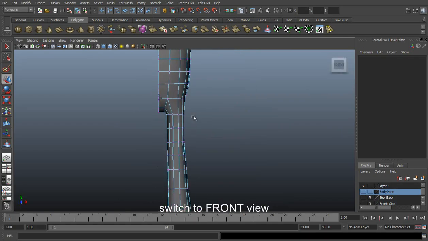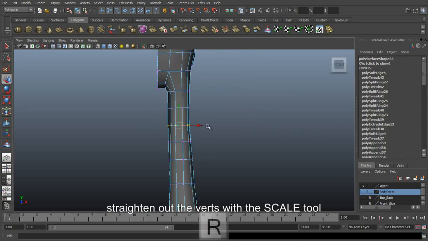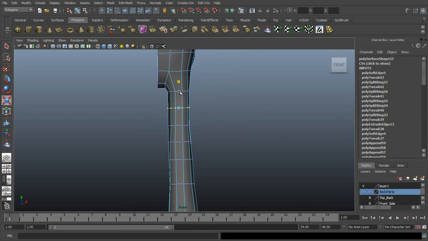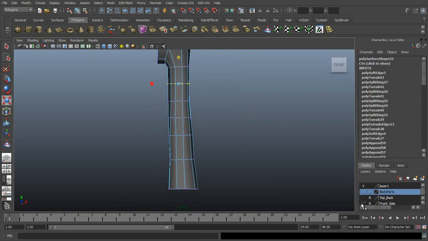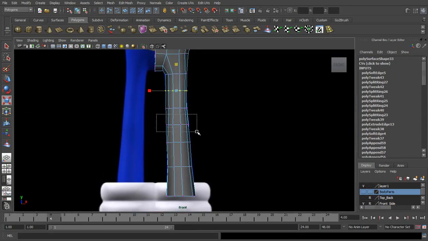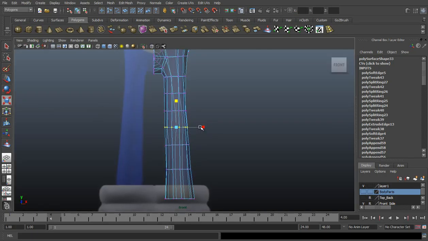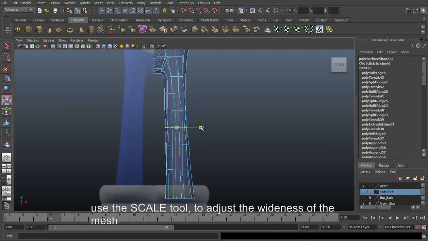Switch to front view. Straighten out the verts with the scale tool. Use the scale tool to adjust the wideness of the mesh.